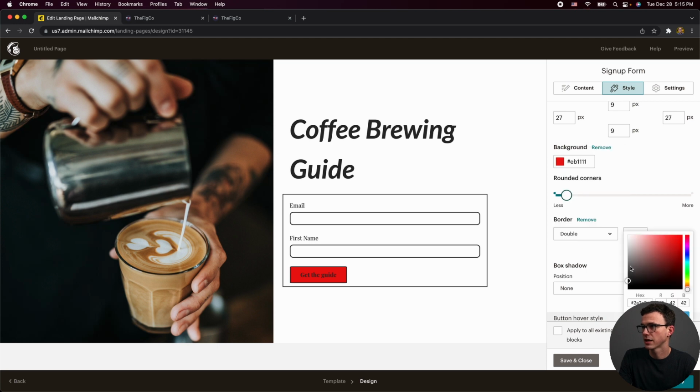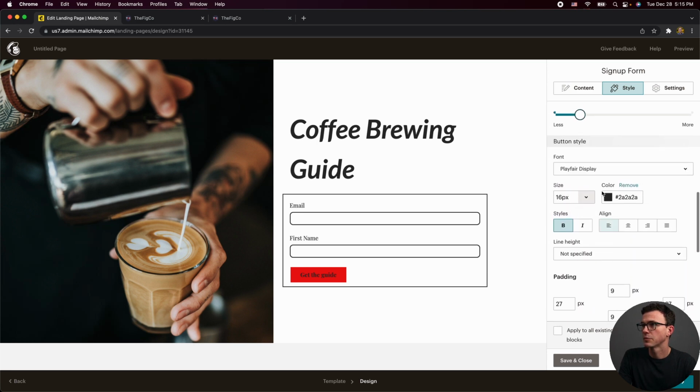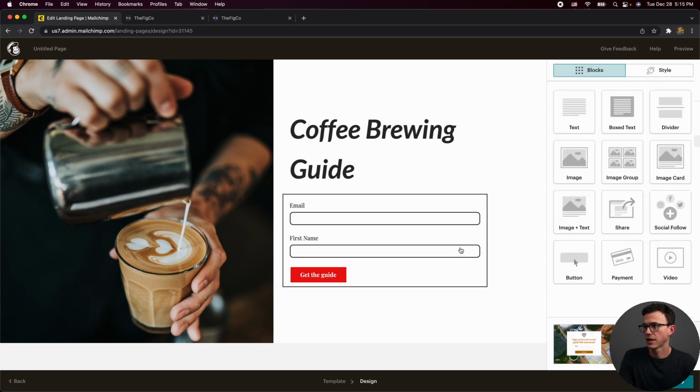So if we did that with something red, that's the border. Sorry, the button font color is what I was trying to change. This right here, we could make white. There we go, that stands out a little bit more. Again, don't forget to click on save and close.